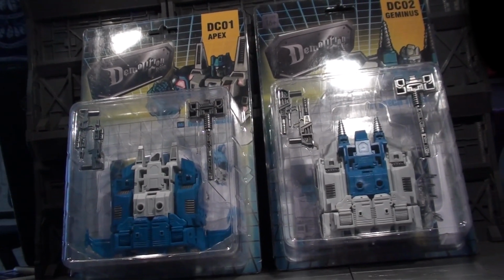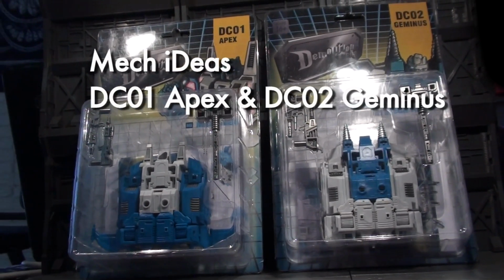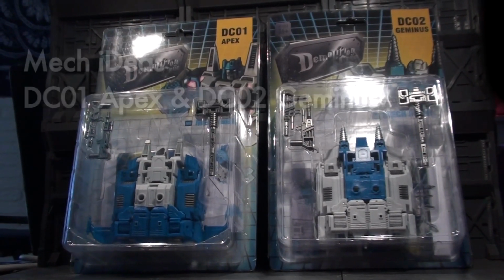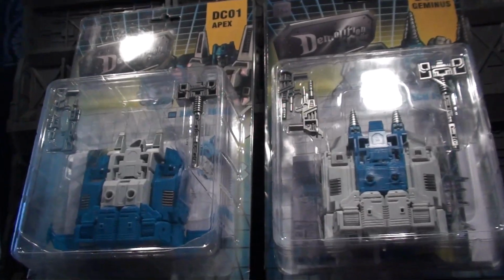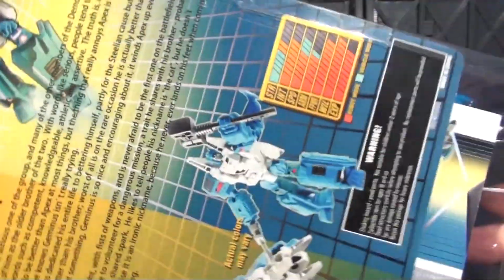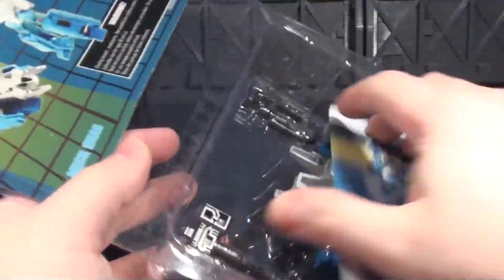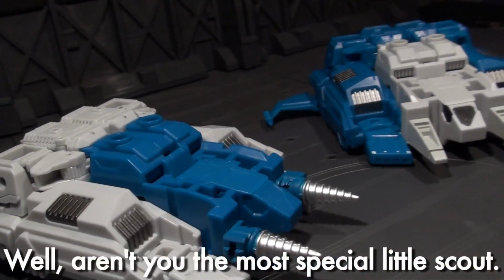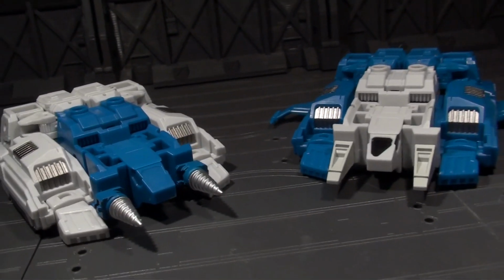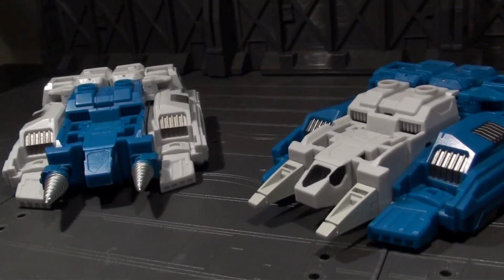These guys are the first two members of the Demolition Crue, Apex and Geminus, and their packaging is a delightful throwback to the sometimes forgotten sliding cardback style of Bubble Pack. I love it. Reminds me of those late 90s Final Fantasy VII figures that we all thought were so cool. Well, I did. Apex and Geminus are a pair of identical core robots with 3 pairs of unique detail moldings.